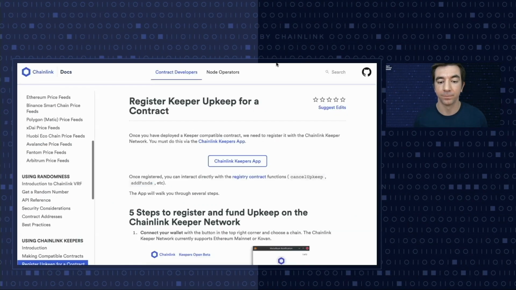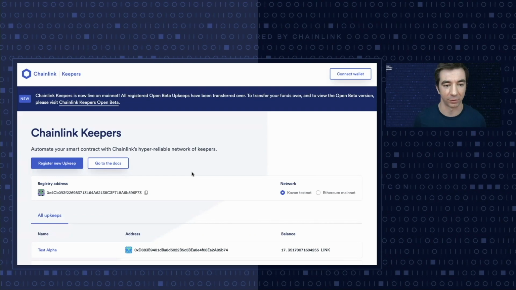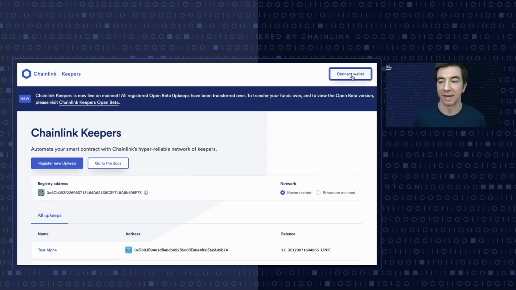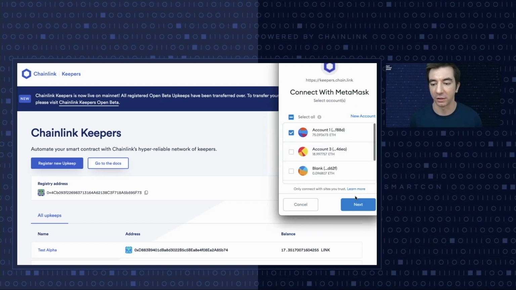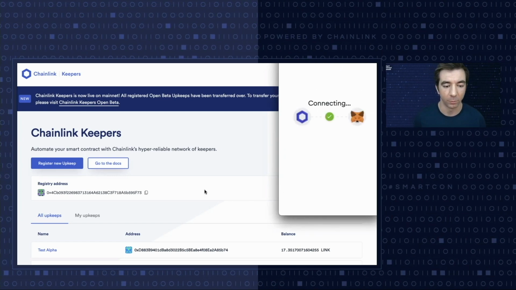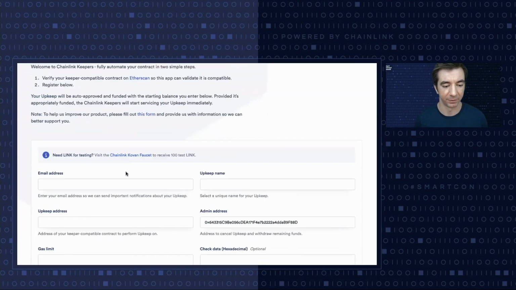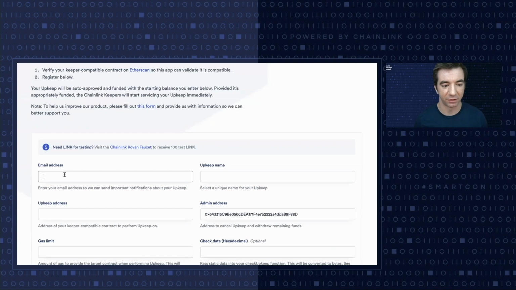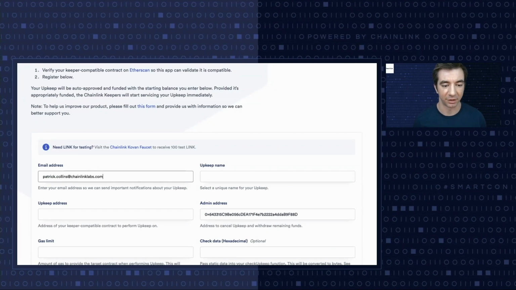So what we're going to do is register this contract with the keeper's registry here. So we're going to connect our wallet to the UI here. This is a UI for an on-chain contract. We're going to confirm, we're going to connect here, and we're going to go ahead and register a new upkeep. So we're going to put some email address in, I'll be patrick.collins@chainlinklabs.com.